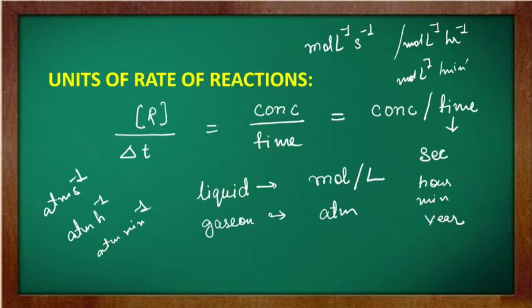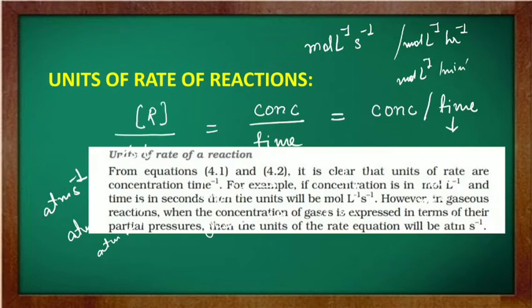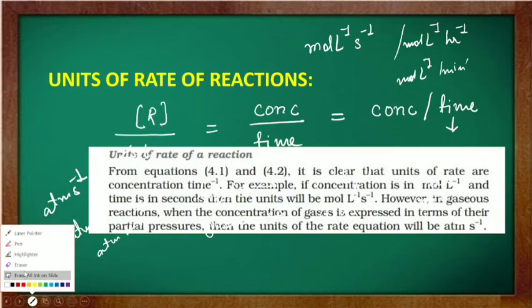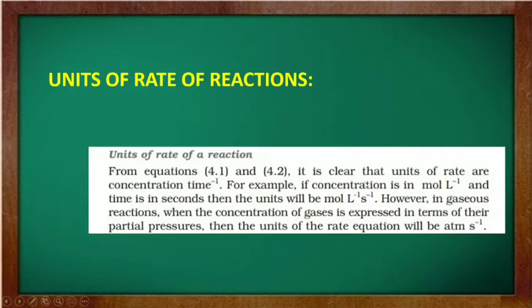So now we will be proceeding to certain specific reactions, that how a rate of a reaction is written. जैसे ये देखो, ये units of reaction के बारे में जो मैंने बोला वहाँ पर, ये units of the rate of a reaction it is expressed in terms of concentration per time. तो concentration per time, concentration जो है वो mole per liter में होता है. Whatever I have said that is given in your book, you can see it from the book also. Now we will be proceeding to some certain specific examples where we are going to see that अगर एक general reaction है तो उसका rate हम कैसे लिखेंगे.